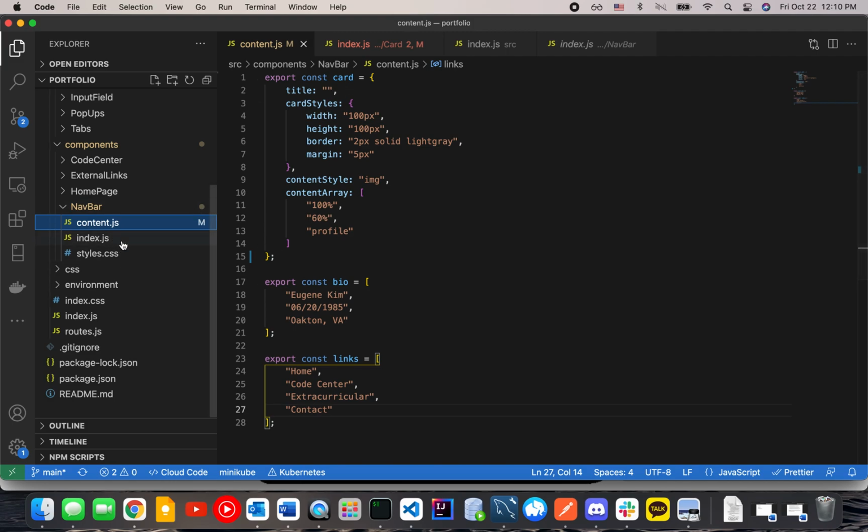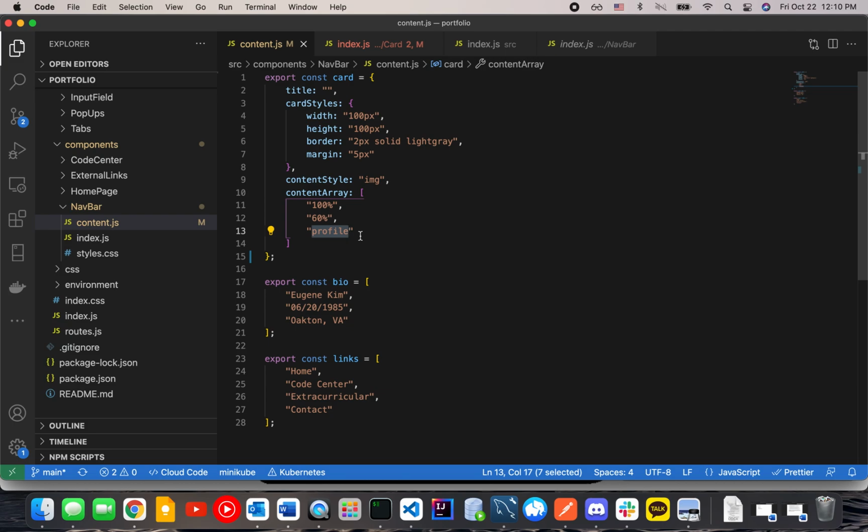The first one is the card, and all of this is literally just for the profile picture that's in the upper left. I put that picture on a card because I just thought it would look cooler that way. And I have these custom styles overriding the card's default styles, or it's not overriding all of them, but you get the idea. And then the profile is this profile here.